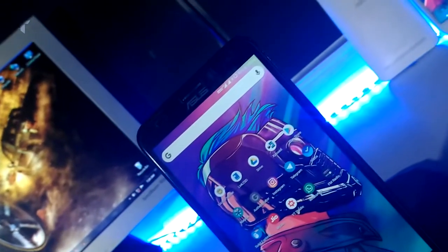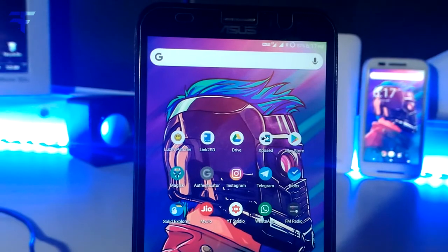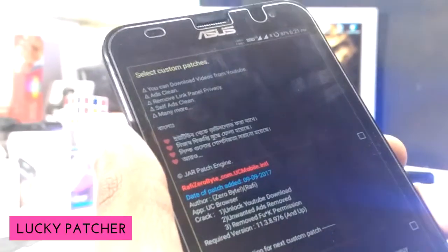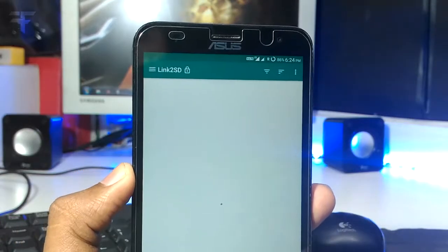On my home screen I have a cool wind widget. If I swipe right, there are 10 apps — these are all my daily partners. First, Lucky Patcher, which allows you to block ads. Next, Link2SD — you guys may know it if you watched my root apps list video. If you haven't watched it, just click the card appearing on the right now.